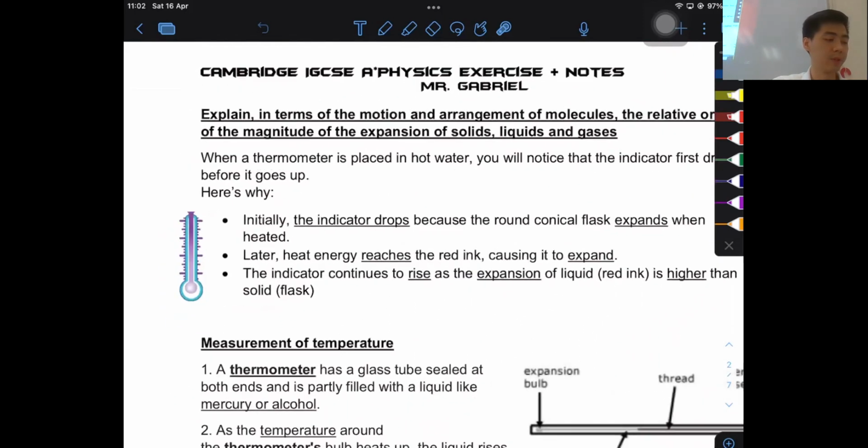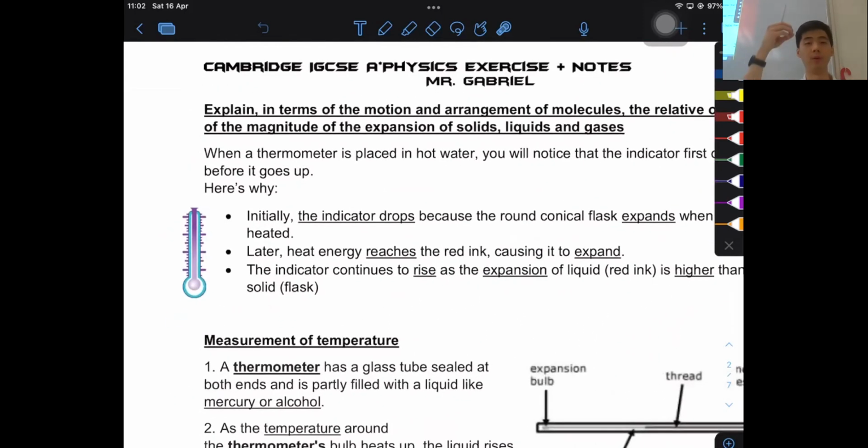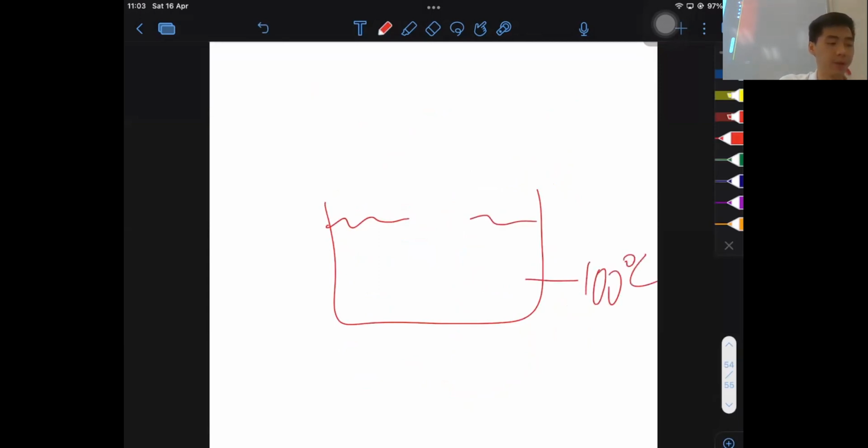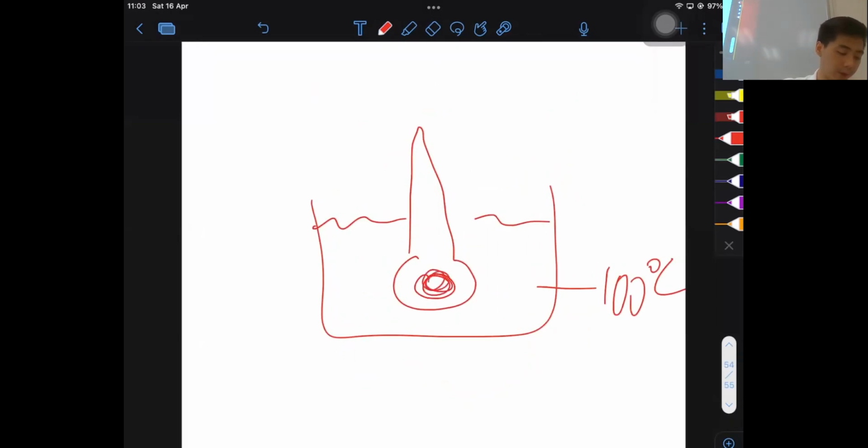Last week, we talked about this phenomenon where when we put a thermometer into a hot liquid, we notice that the liquid level drops a little bit before it rises fully. Why does that happen? Again, for those who cannot remember, let's imagine, guys, we have a cup of hot water, which is at 100 degrees Celsius now. And when we put a thermometer inside, a poorly illustrated thermometer, but a thermometer nonetheless, this liquid is inside this glass bulb here.